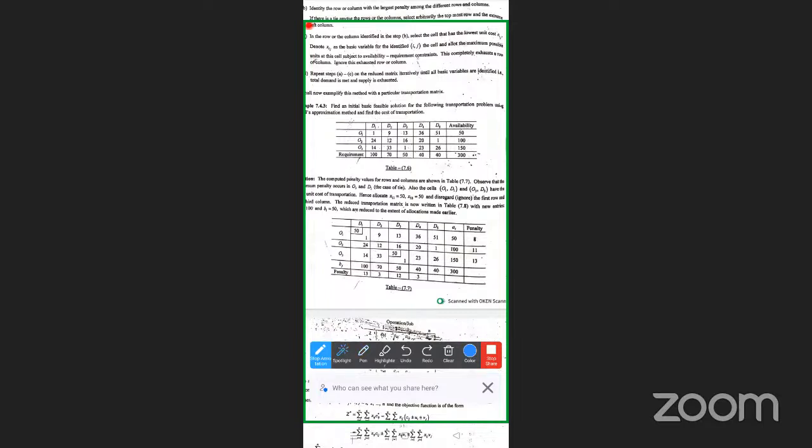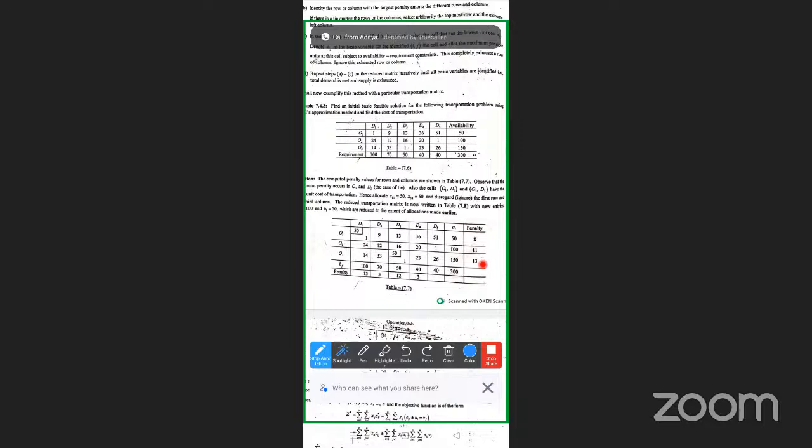Next, the highest penalty. Among these penalties, the highest penalty is 13. Here 13 is there, and here also 13 is there. So we can take 13.